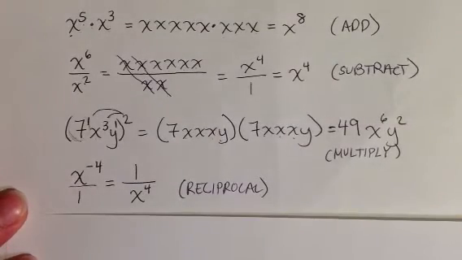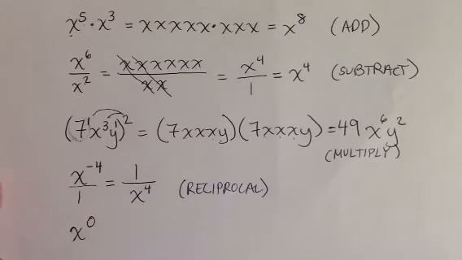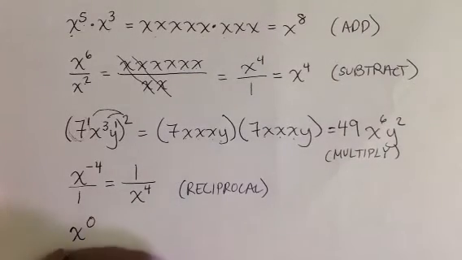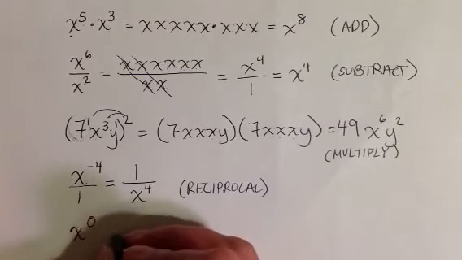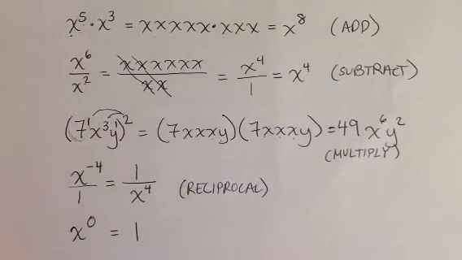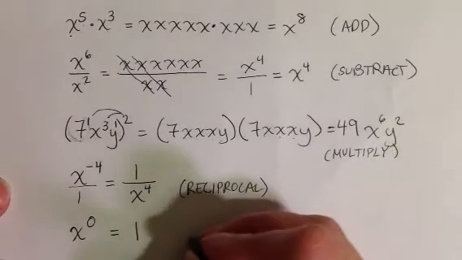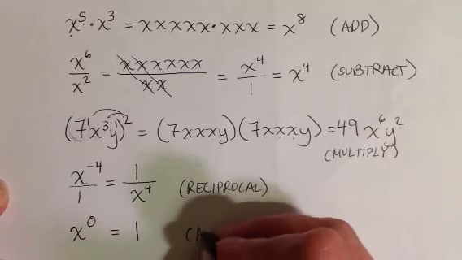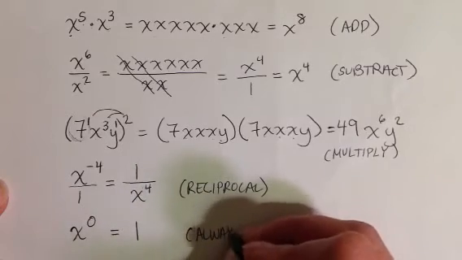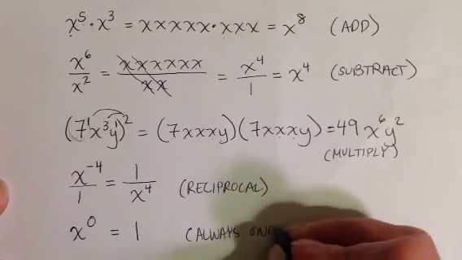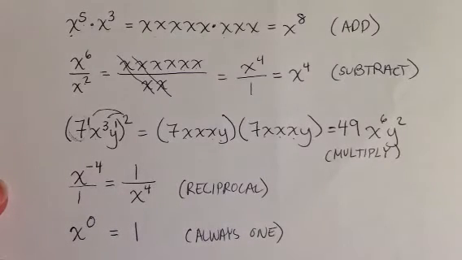Alright, and my last example here is what to do when I have an exponent of 0. This is actually the easiest one. Anything to the 0 power is 1. Everything goes away. It just becomes 1. Always, if the exponent is 0, your answer is always 1. Okay, and if you forget this, just put any number to the 0 power in your calculator. You're always going to get 1.